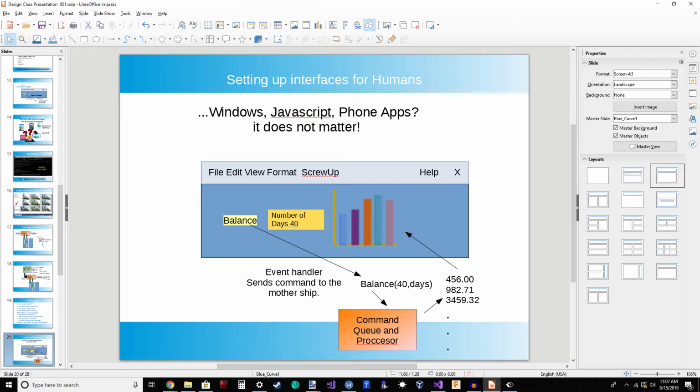What do you do with that string? Well, it might be like, what was the balance for the last 40 days? Well, you're going to get a string of 40 numbers. Okay, well, that's not the way people like to look at things. So this program then takes that string of 40 numbers and makes the bar chart or whatever it is. And because all the functionality comes through here, when you throw away the interface, you don't have to throw away the functionality.